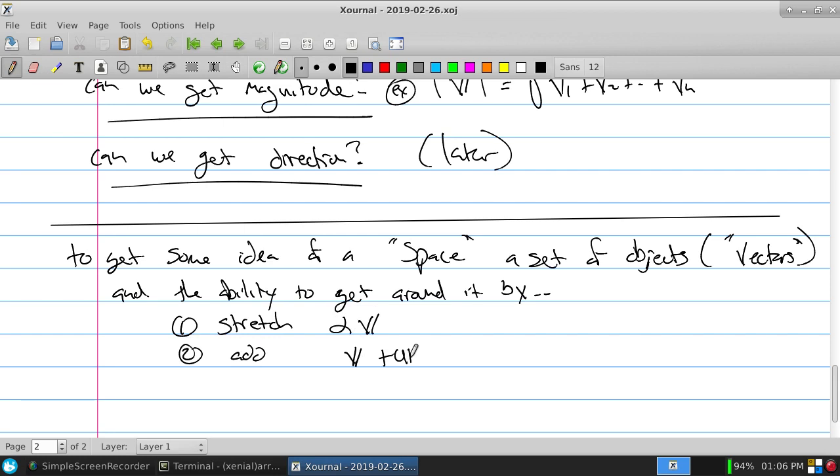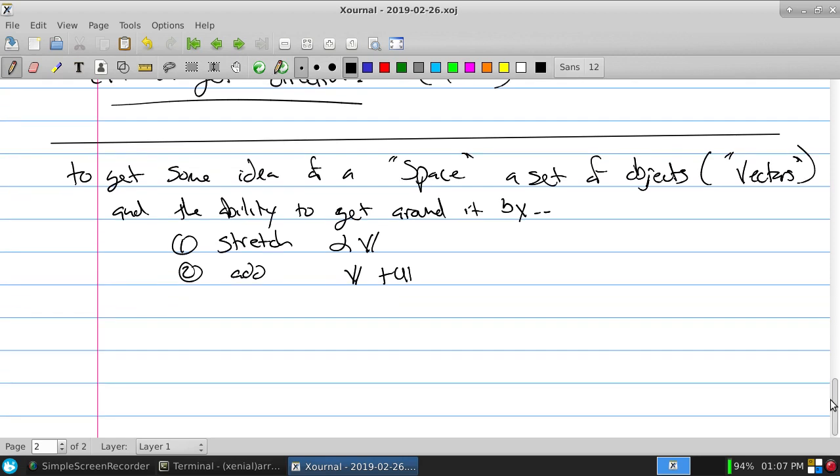And I can somehow get around this space by taking vectors and stretching them, or taking vectors and putting them together to get a new spot. So I can take this one and this one. Oh, I'm now over here. And so we would say, if this is my world that I'm trying to consider, which is objects, and I'm going to call them vectors, there are two ways of moving: either stretching a vector or adding two vectors together to get to places. What I'm going to call a vector space is the following, which needs to work as I move around.